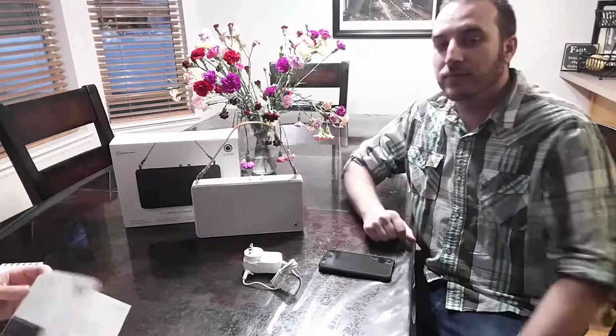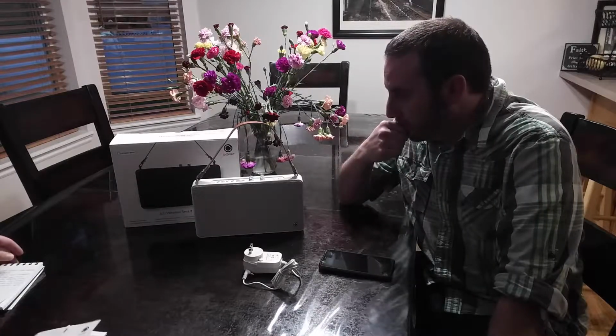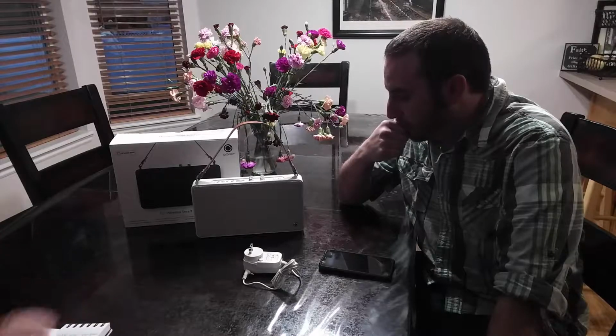Today we're going to be giving you a closer look at this E5 wireless smart speaker from GGMM. This one comes in two different color options, black or white. We've got the white one here. You can also get either just Bluetooth or Bluetooth plus Wi-Fi. We've got the Bluetooth plus Wi-Fi option, and it's probably worth the extra $30 or so to have the Wi-Fi on there.